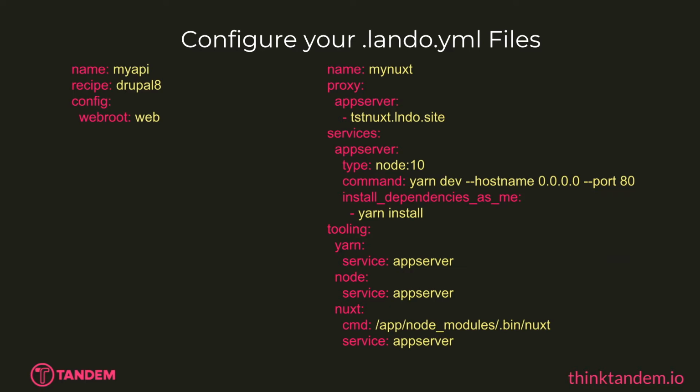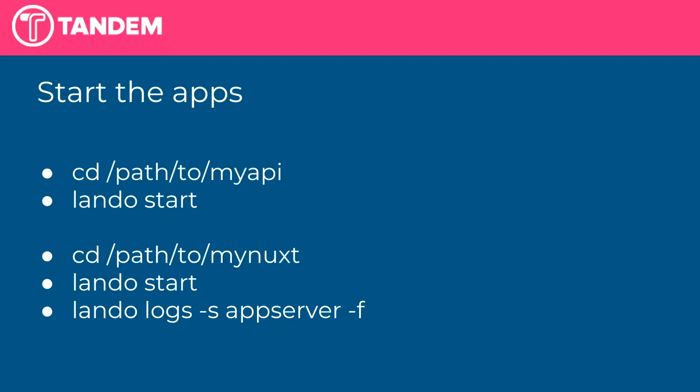And exposing node and exposing Nuxt CLI. So all the tools are set up inside the containers there. Once you have those things, you just go to the place that you put those .lando.yaml files, cd to that directory, and do a lando start, and you will be starting the apps.